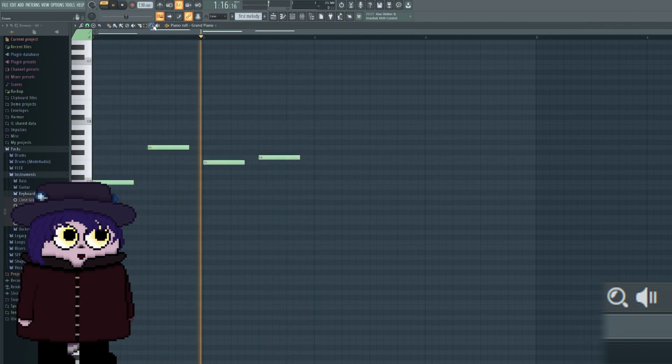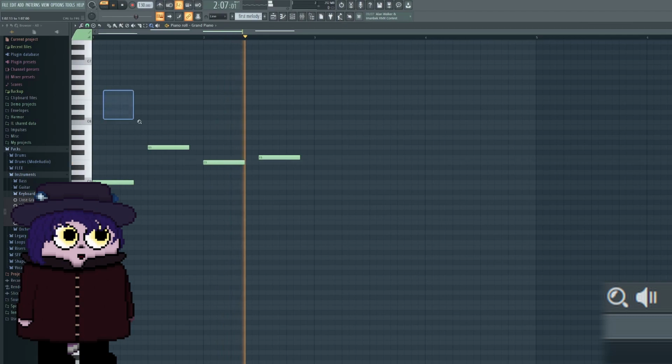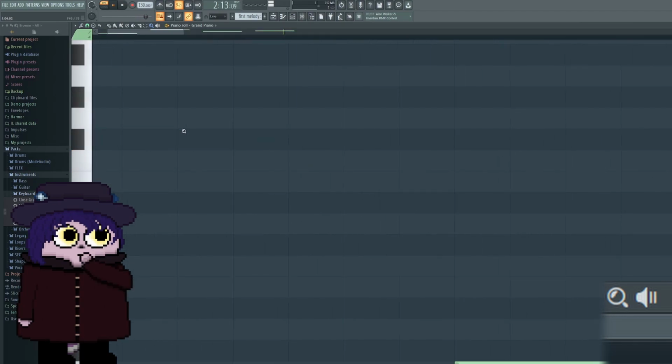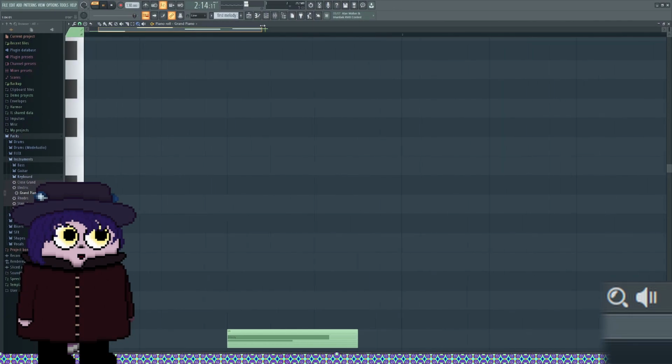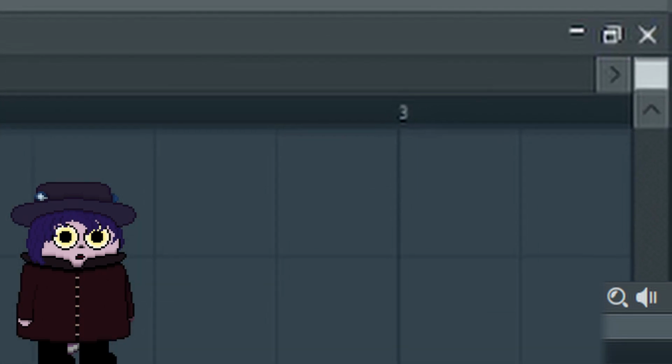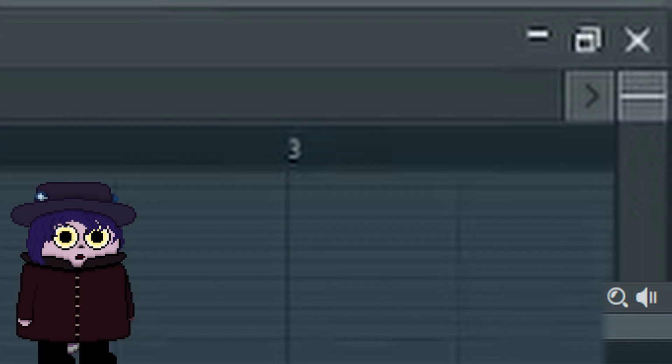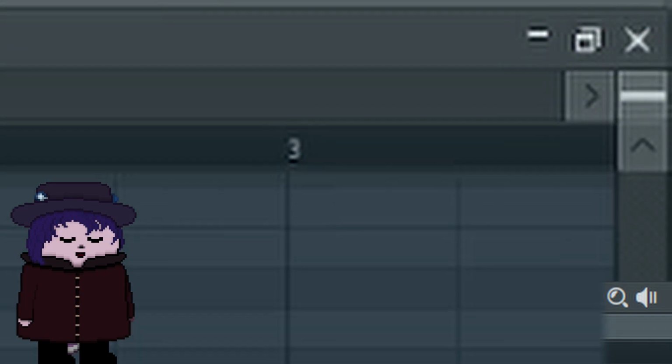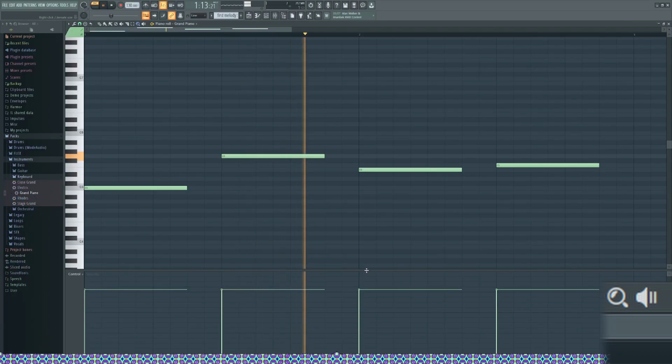There's zoom mode, where you can also draw a box like in select mode, but this time instead of selecting notes, it will zoom the camera in so that you can only see what is in that box. I think it's generally better to just zoom the manual way though. You can zoom in and out horizontally by stretching the little bar at the top, and to do it vertically you have to use this little button at the top right.